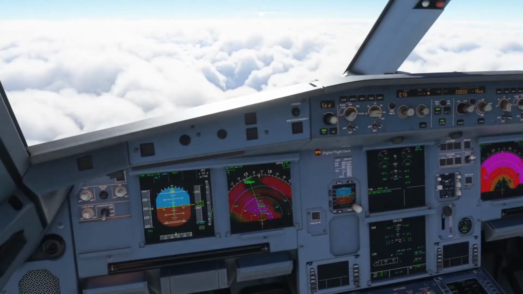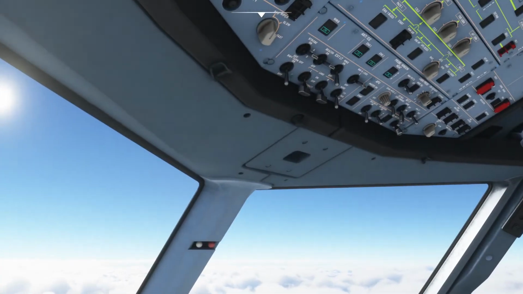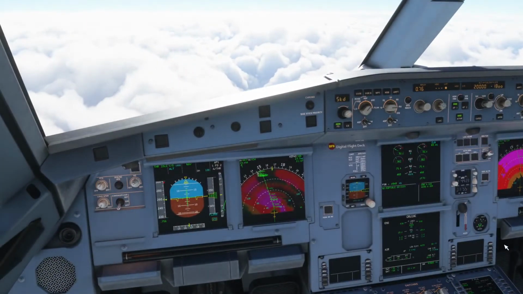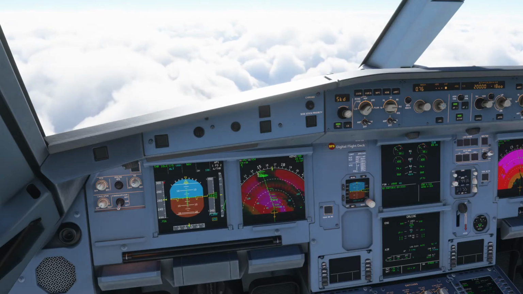Now we're going to be going into cloud, probably, so I'm going to turn the anti-icing on now because we are going to need it. That is fine. So you can see the approach is starting to come in on the displays. Everything is starting to look good. So we'll take one final look at the approach while we have time, because things are going to get a little bit busy.